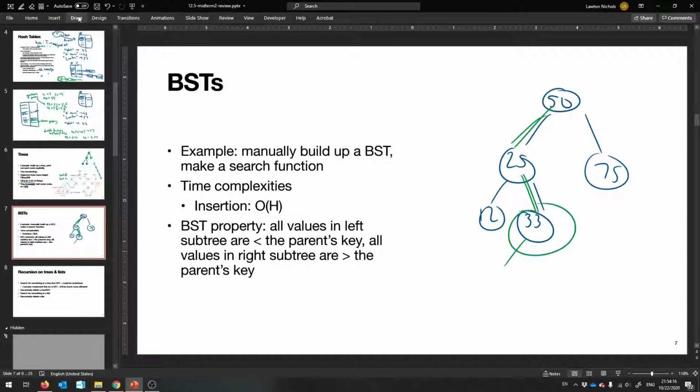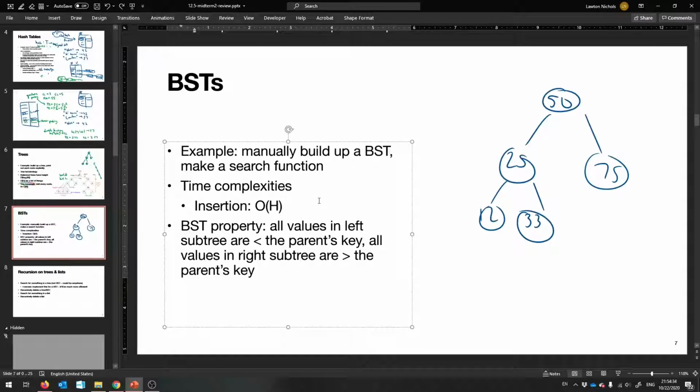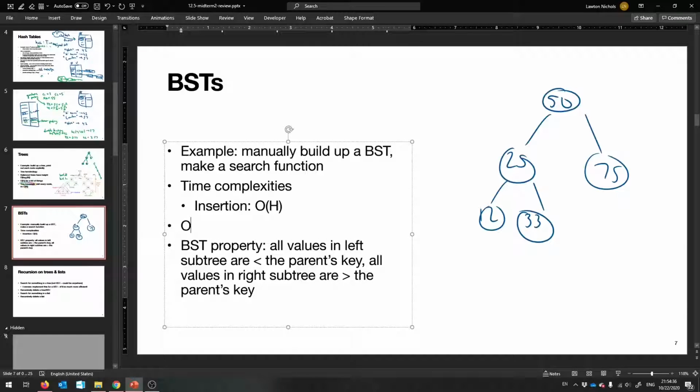So you need to get to a leaf node. And that will take O of H time, where H is the height of the tree, because you might have to go down the farthest branch if your tree is very unbalanced. Okay? So because of that, we say O of H, but O of H becomes log n.